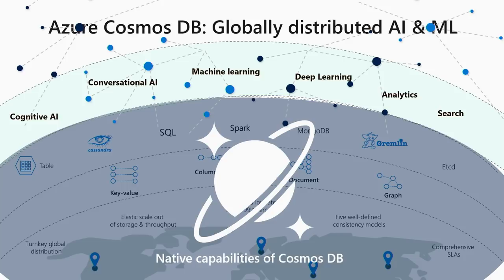Once you sign up for the preview and we start onboarding customers onto the Spark API, this is how you would look at it. You can choose any of the existing data APIs along with the Spark API. And once you add any region, you can see that it combines both the data API as well as the analytics API in each of the regions. So both are co-located in each of the regions. So what we're going to look at today is Hendrick Motorsports.